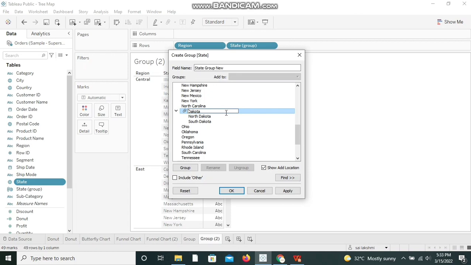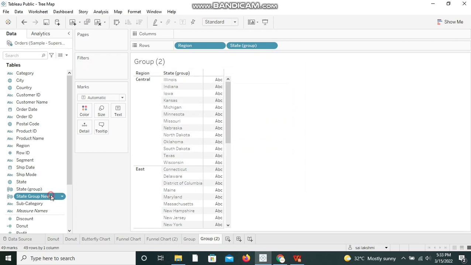Earlier we didn't have the luxury to provide a particular name to the group we were creating. So now we have the luxury of providing our own defined name and providing a group name to the group we are creating freshly. So a group has been created as soon as I renamed it and clicked on OK.